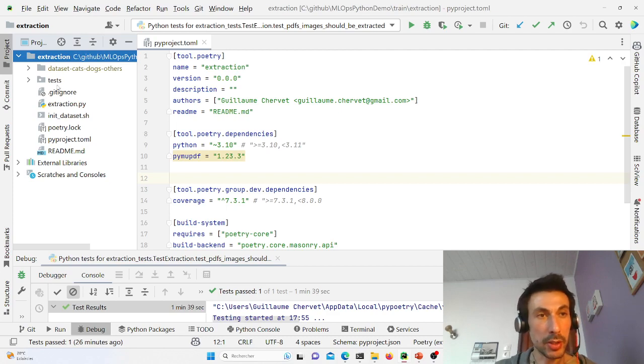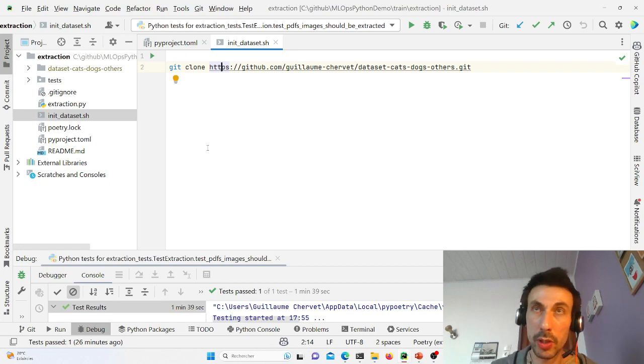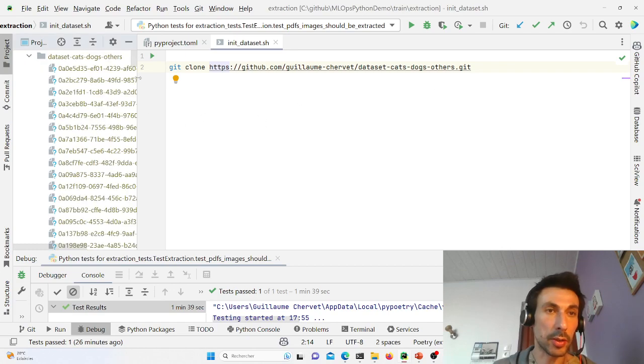What happens is that I already have a data set in place, which is available at this address. I made a git clone. And instead of doing it just once, I versioned it in a file called initdataset.sh. Why? Because eventually I'm going to want to automate all these actions. And so the manual action I took, I put in a .sh file. This enabled me to download my dataset to my workstation.